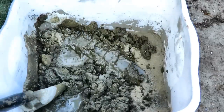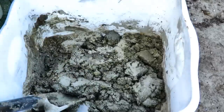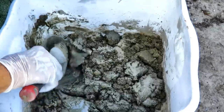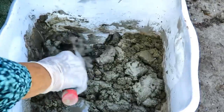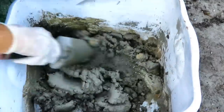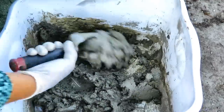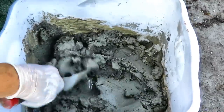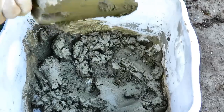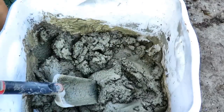A little bit more. A little tiny bit more. That's what I want, about that consistency right there, staying on my little thing. Okay, all right, let's get over here now and put it in the bowls.